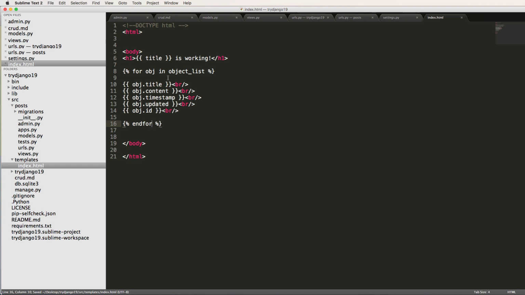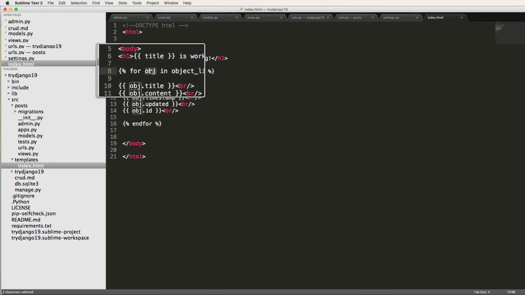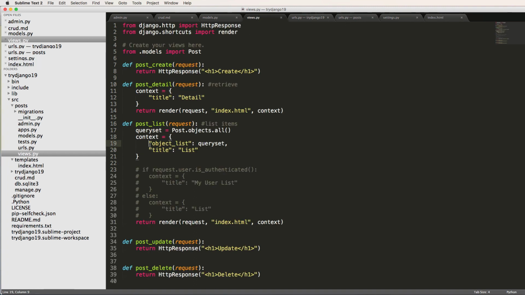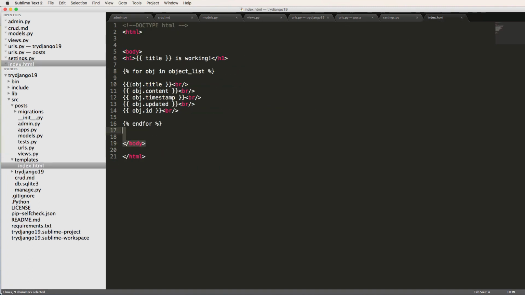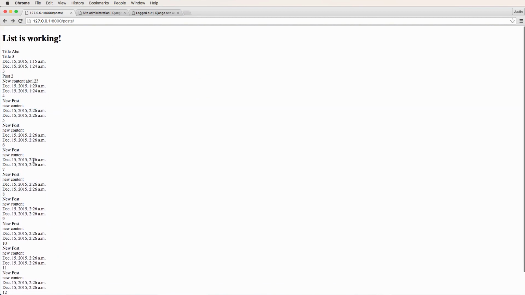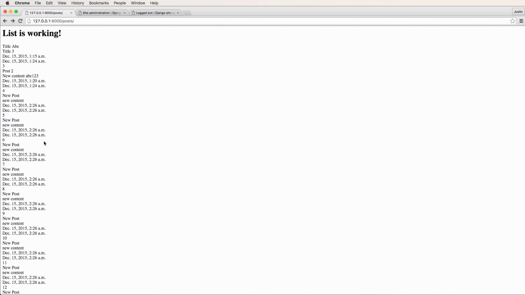So when you want to do conditionals or for loops, you use curly bracket percent for the arbitrary keyword that you'd like here. It could be object or obj, or it could be abc. It's completely up to you. Then in the actual context variable, which again was from here, you can loop through it just as we have. And then we use dot notation to actually get that parameter from that individual instance. So we refresh in here, and now we have all of that data. Sweet. It is now showing us this data.